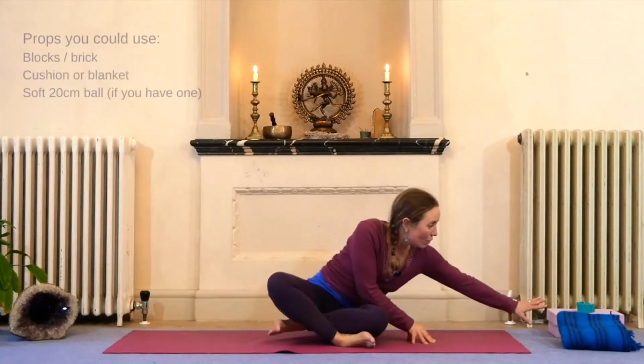We start lying down, and it starts fairly gentle, but we just go through. When we get up, we really get up, so there's not much seated practice at all. But see how it is for you, and let me know in the comments how you like it, because for me, it's a bit different. And please don't forget your props if you need them.